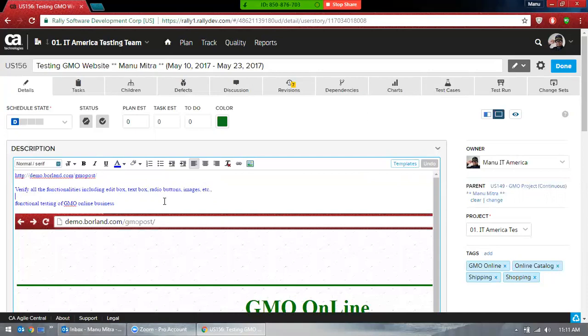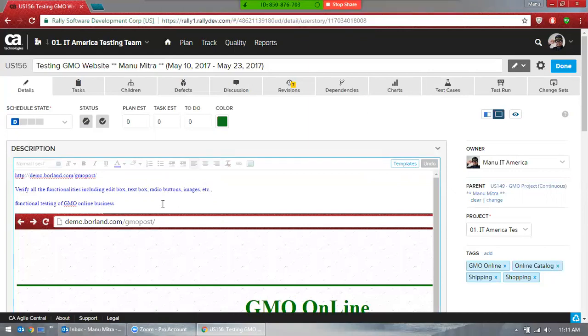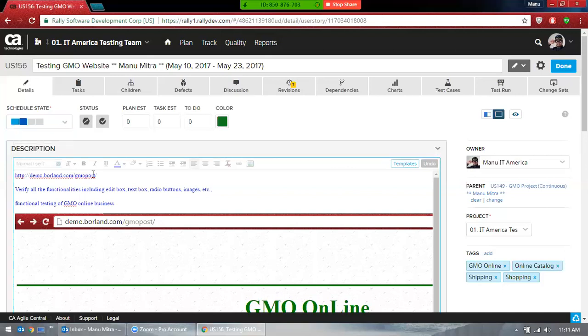So you need to read the complete paragraph and understand only what is important for you to test. Once you figure it out, this should be in progress. Put it in progress, and put this as 10.